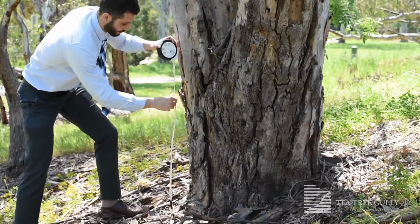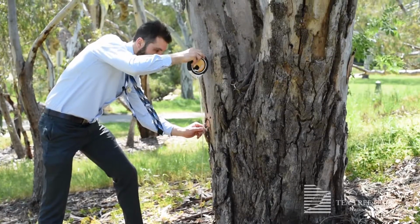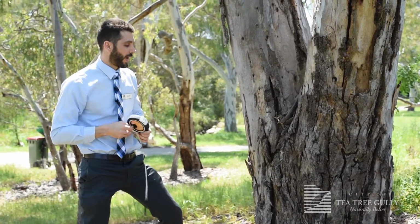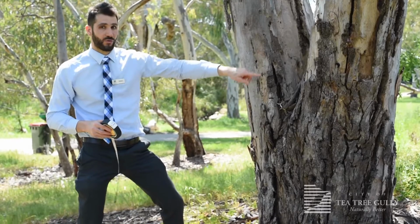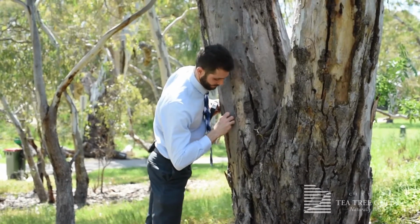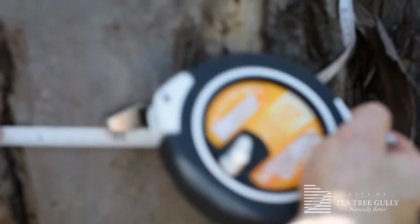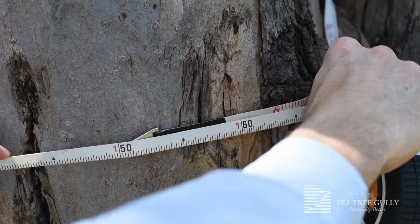So you take your tape measure. The first thing you can do is run the tape measure from the lowest point of the ground up 1 metre to work out your commencement measuring point, and it's around there. The next step is to work out the circumference of each trunk from that measuring point, and circumference is the measurement around the trunk. So from here we get our tape measure at our starting measuring point, wrap the tape measure around the tree like so to work out what the circumference of the tree is. And you'll see in this instance that the circumference is 1.5 metres.